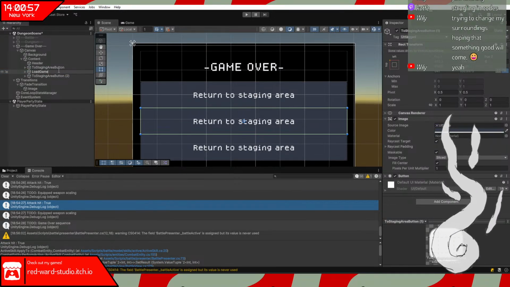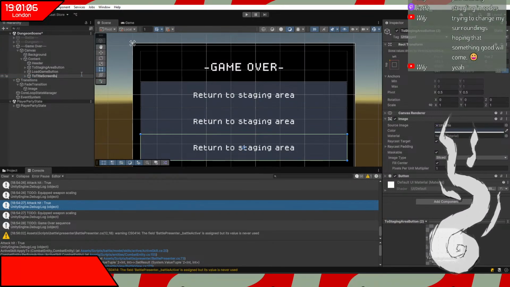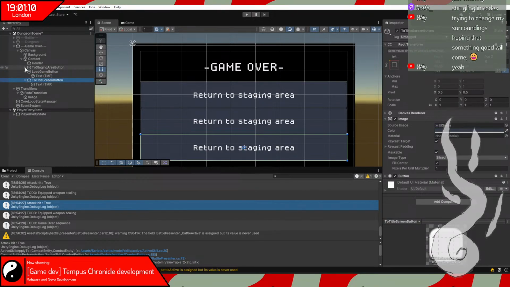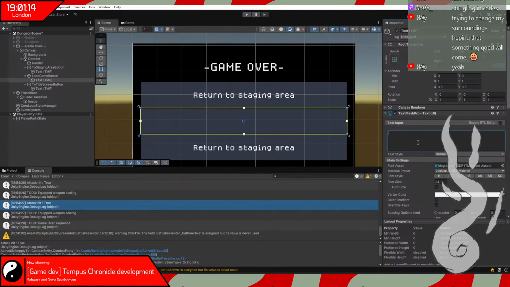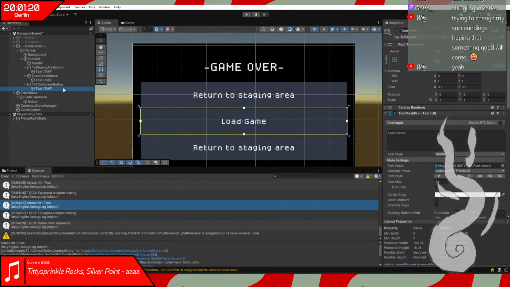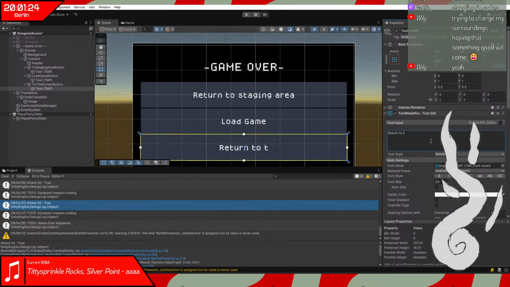Load game button, to title screen button. Load game, capital G. Return to title.